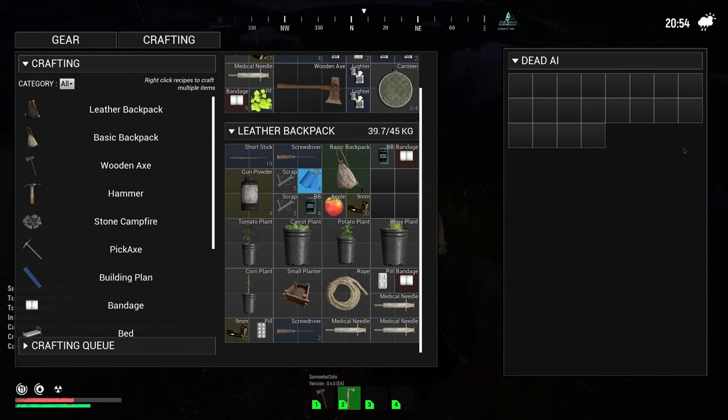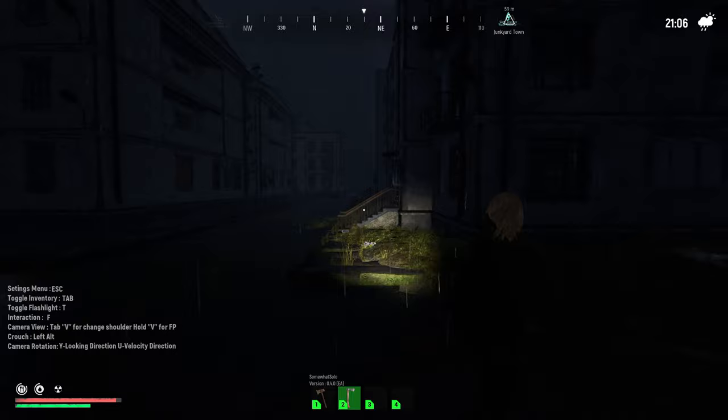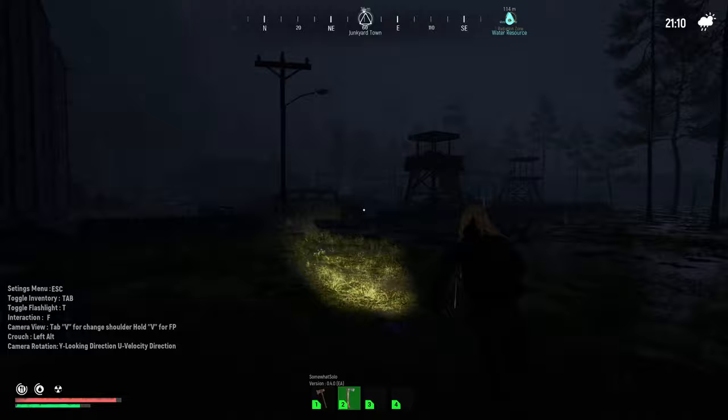I can use one of these. That brought it up a little bit. I have quite a few bandages. Yeah, I should probably get a little more out of it than that. All right, let's head towards Junkyard Town.